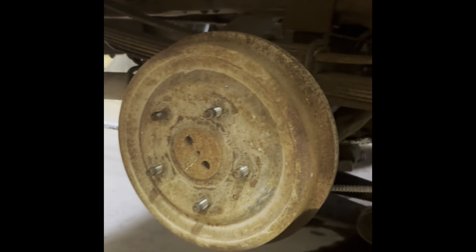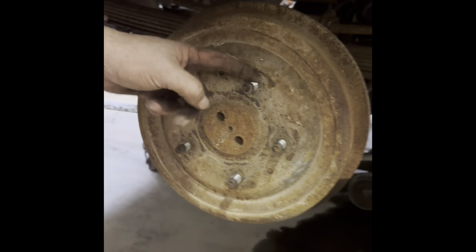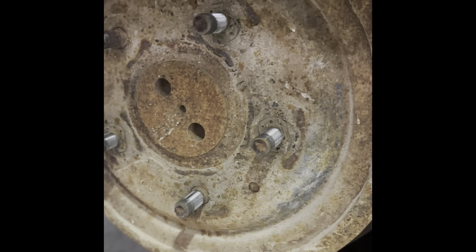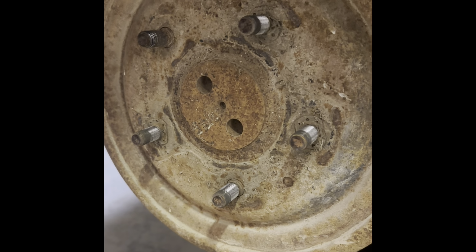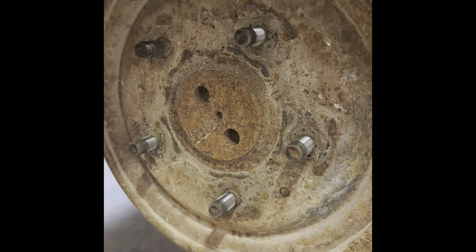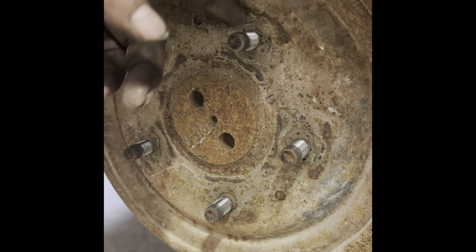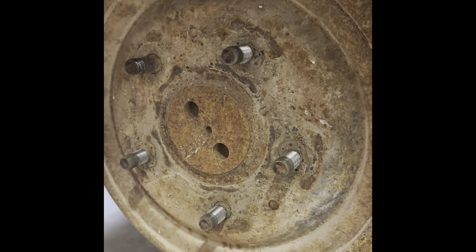And as I'm doing this, I am finding something here. When they put these together at the factory, they put these little retainers on. They just slip on, and then you have to unscrew them. I don't know if you can see those. Anyway, there's one there, one there, one there. They put those on at the factory because when they're coming down the assembly line, there's no tires or wheels on them, and there's little bumps and jumps and stuff, and they don't want the brake drums to fall off. So what this tells me is this has never had a brake job done since it came from the factory.